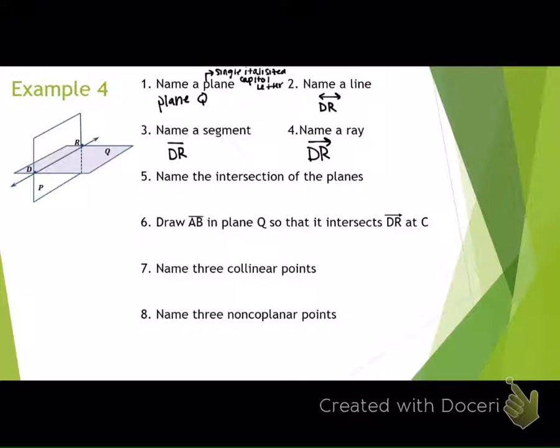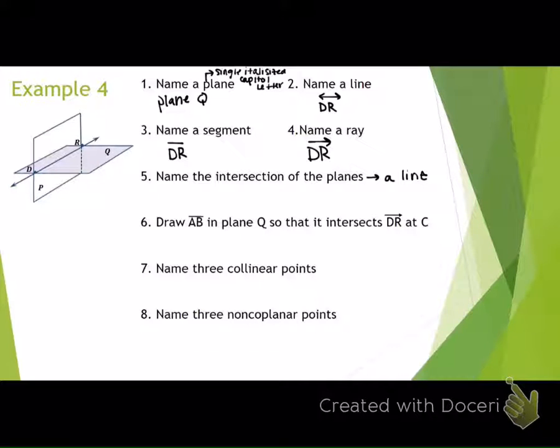Name the intersection of the planes. Planes always intersect at a line. So, at what line are planes P and Q intersecting? Only I could shove this through the middle. At what line would those planes intersect? That's all it's saying. Do you see how it forms a line when it intersects? Do you guys see how this piece of paper is like a line here? So when they intersect, it's going to form a line.